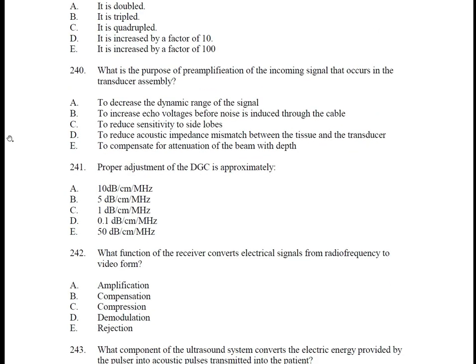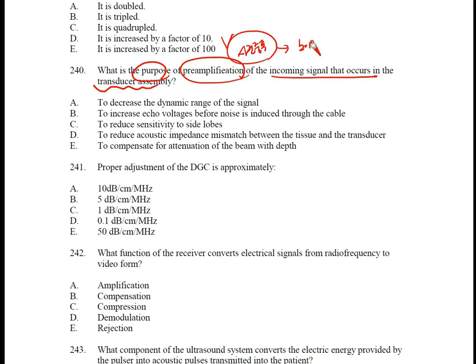Now, let's look at question number 240. For this question as well, you just need to understand the content for reference. It is asking about the purpose of using preamplification when a signal is generated in a transducer. This isn't a pattern that appears frequently. The fact that preamplification is mentioned means, first and foremost, you should remember that it is used to reduce noise. If you just check these 2 points carefully, I can say that you won't have much difficulty solving the problem.